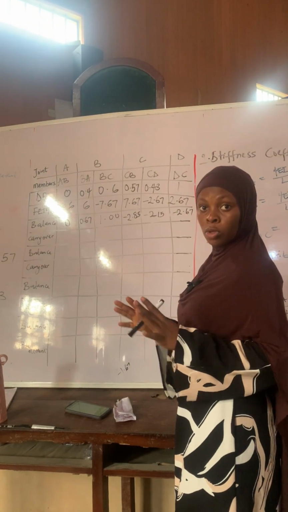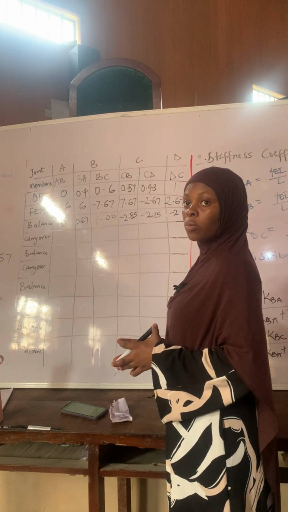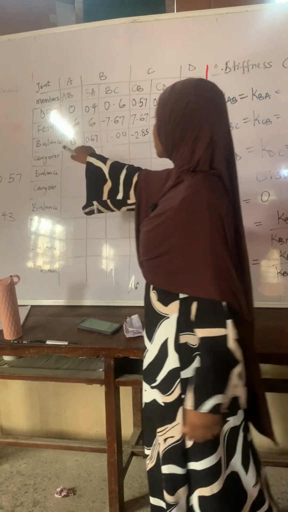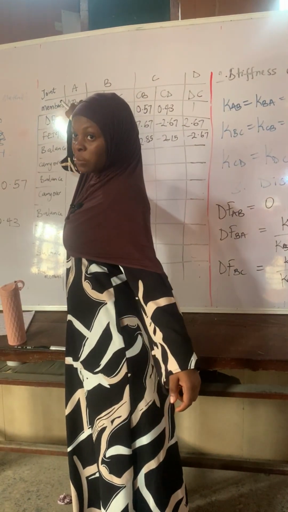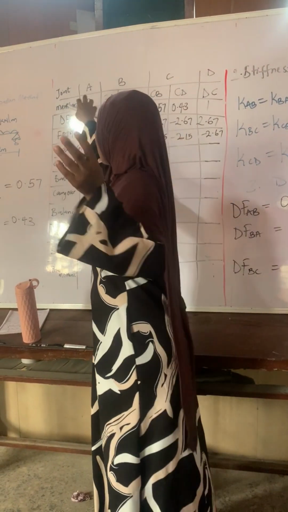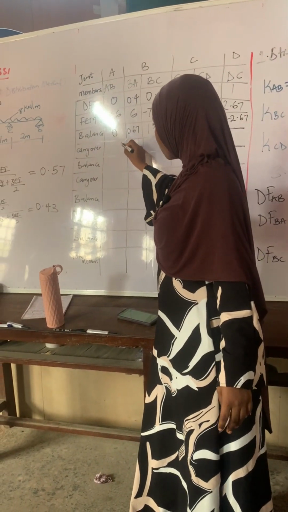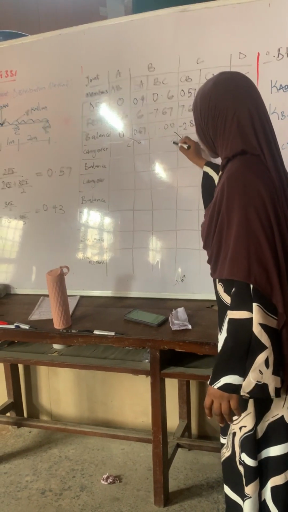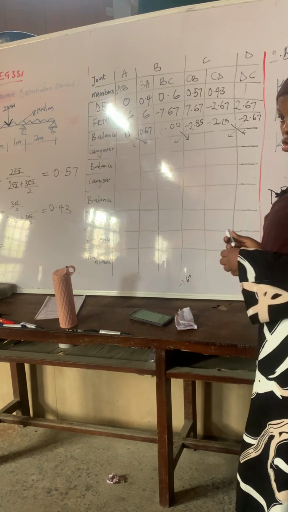So are we clear? No, no, no, I have to do the carryover then. What answer? Your final moment. You carry over from AB to BA, like BB. You understand? This one ends with B, this one starts with B. The ending of one is the beginning of the second one. So you can carry over from this point to this point, from here to here, and so on. Do we understand?